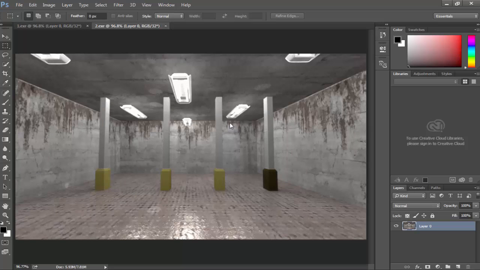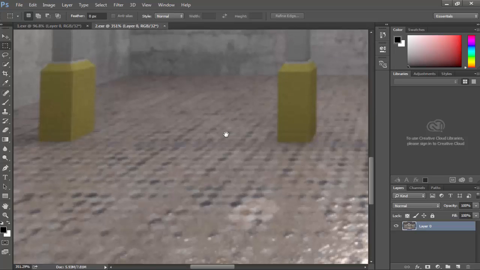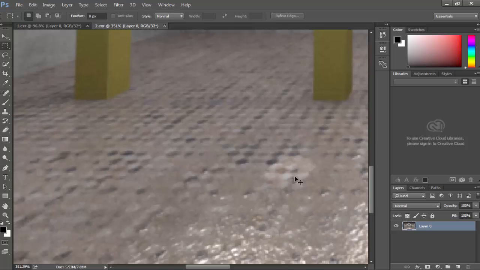Now this one has Final Gather on it. Final Gather is a nice tool, and it can be great if it's used correctly because it does do a nice job of filling in those extra lights. But what Final Gather gives us is this. See that circle right there and right there? And that circle down here? That's all from Final Gather.